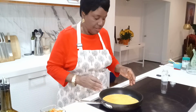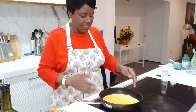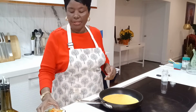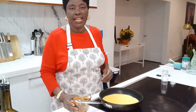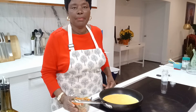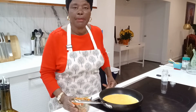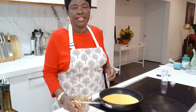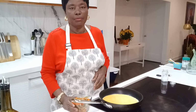And let it cook a little bit. Once the edges all around it is solid, you know that it's getting real well cooked. And then you pour your vegetables. The vegetables are already sauteed and put in this bowl. I have about 1/4 of a medium red pepper, and 1/4 of a medium green pepper, some onion, and some mushroom, all sauteed, tenderly cooked. And that's what we are going to use to make the omelette.